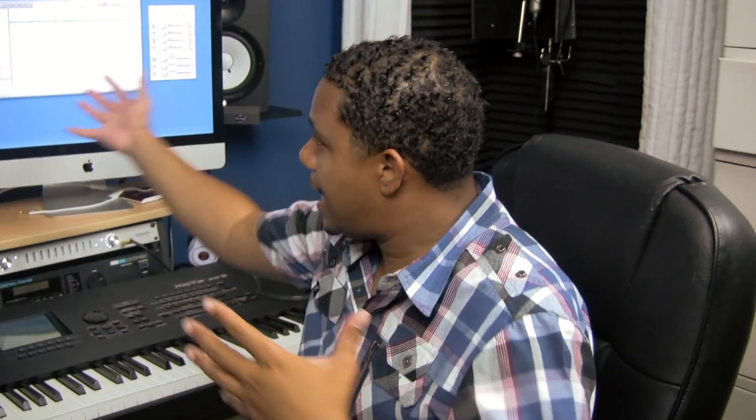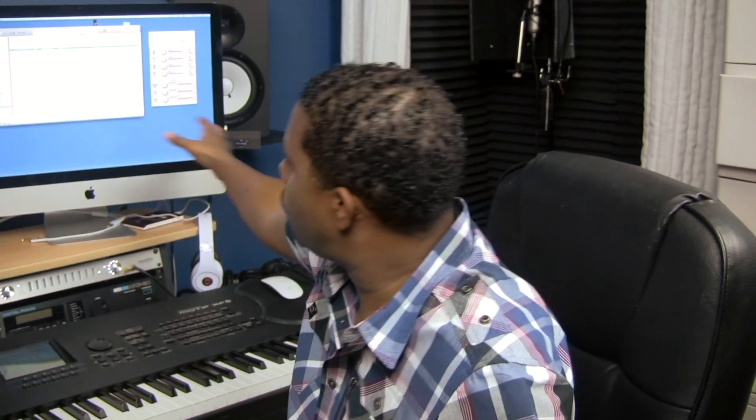It takes years to build up your equipment, so start small — get a little iMac, work yourself up to a MacBook Pro. This is what I do for a living, so I have to have the top equipment. It's like a runner who has to have the top shoes because that's what he does. I've been with Gospel Musicians for almost ten years, so I've got to have the equipment.